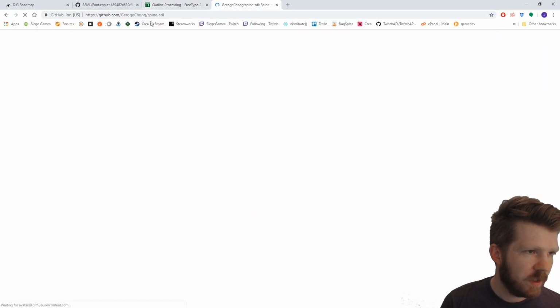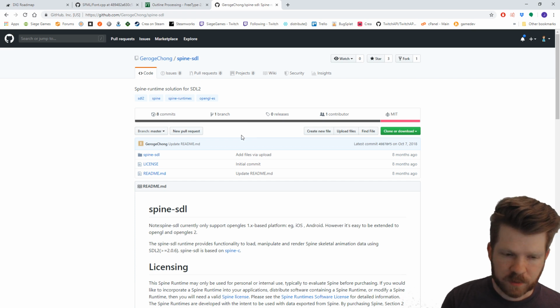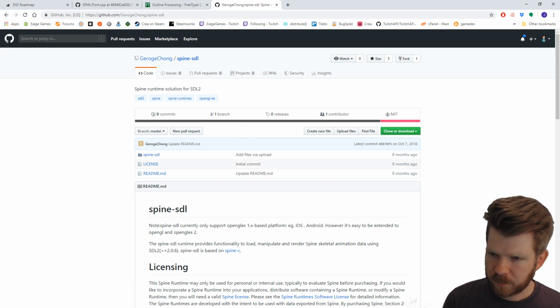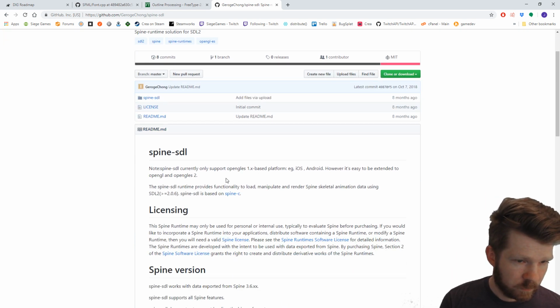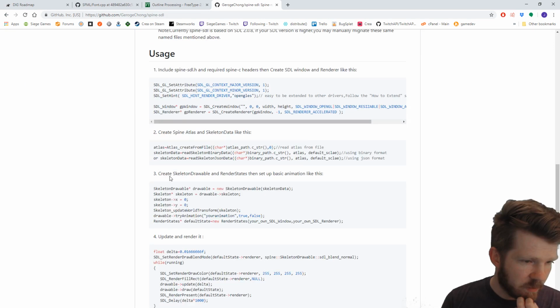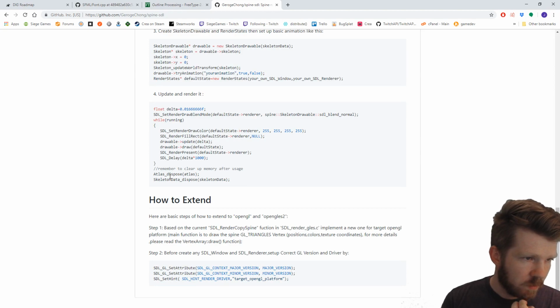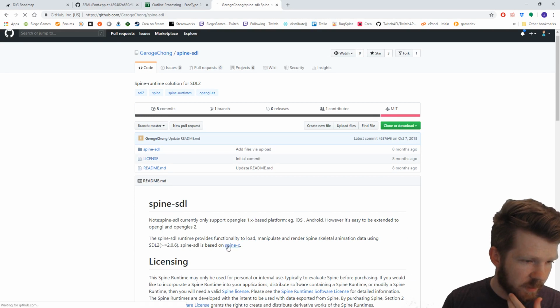So this guy started working on a Spine SDL, so we're looking at 2D animations. I'm probably going to end up doing my own though. Yeah, I think I'll end up doing everything myself. So maybe what we want to look at is Spine C.